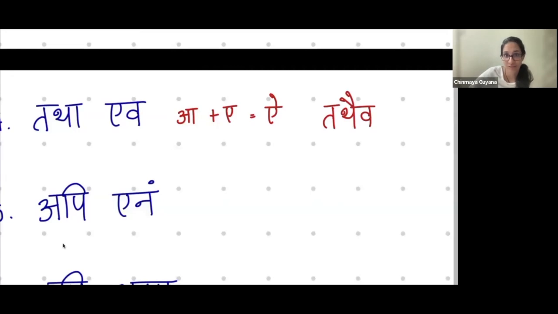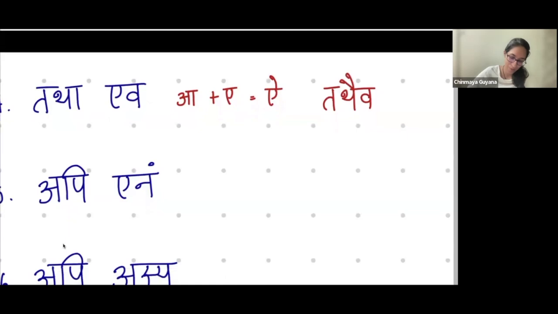Those who chant Bhagavad Gita, I don't know about you, but when I learned Sandhi, it's like fireworks went off in my head. This is what it is? It was like magic.